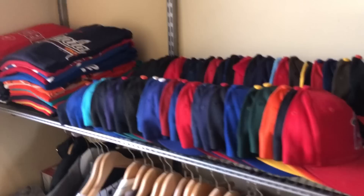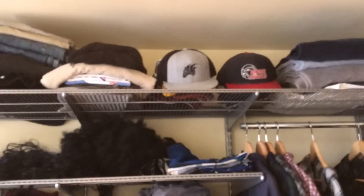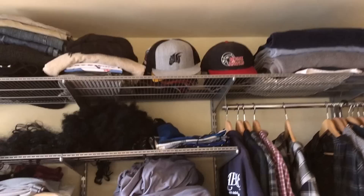You can also see I have shirts for all 30 teams, arranged alphabetically and by league — American League and National League. If we pull back, you can see two other rows of caps that I don't really wear that often. Let's pull all these out and flip through them. I'm actually really excited because I haven't pulled some of these down off the shelf in years, so I don't even know how many I have.